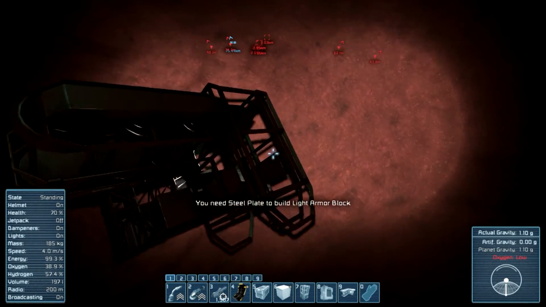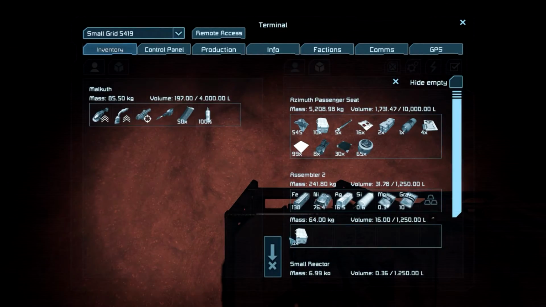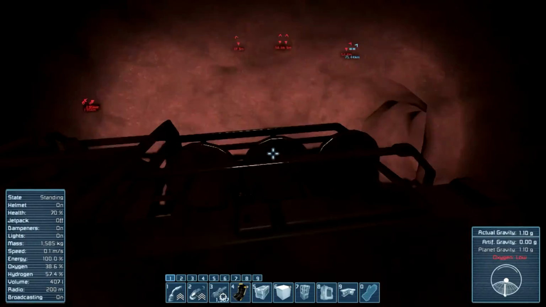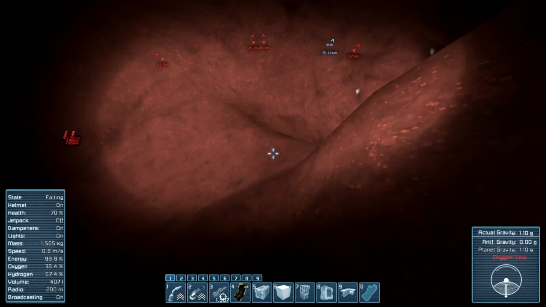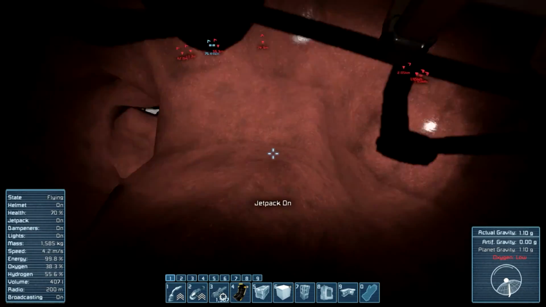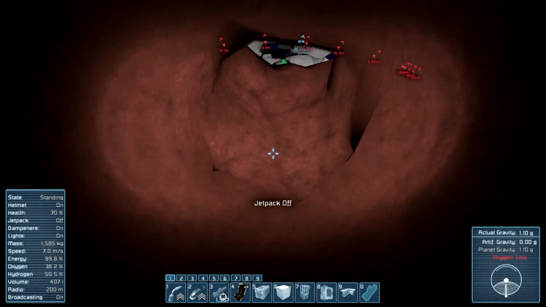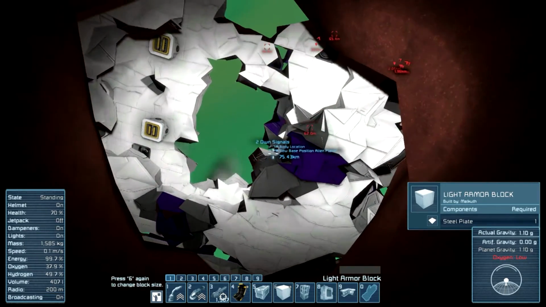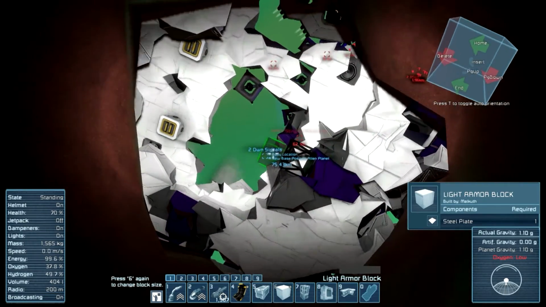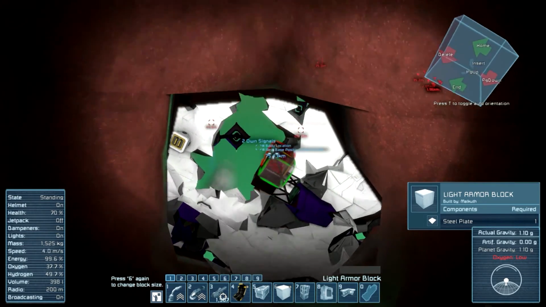Let me get some steel plate here. Grab some. There we go. 60 should do it. 70. There we go. Come on. I always get stuck. I gotta be careful with my jetpack because I don't have a way to do hydrogen right now either. Alright. There we go.